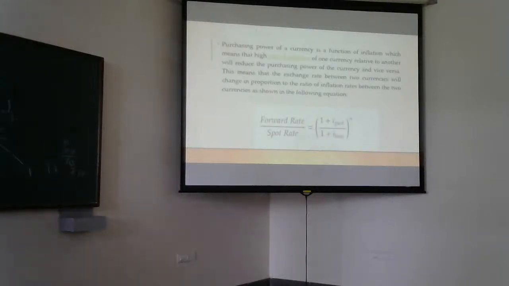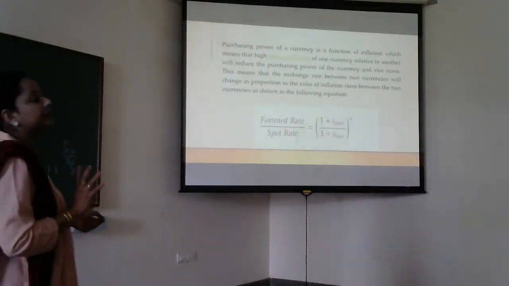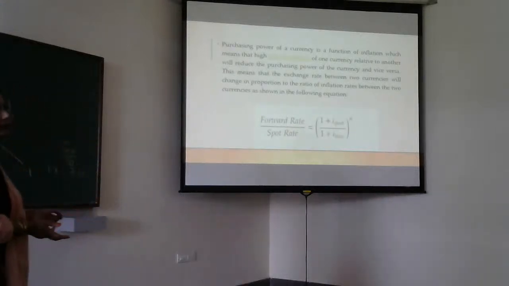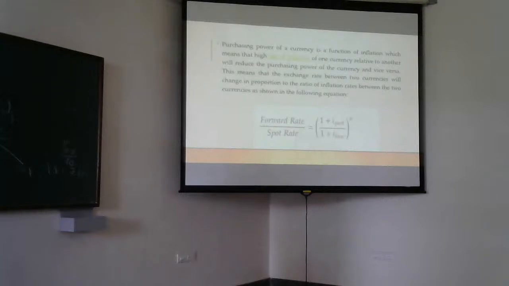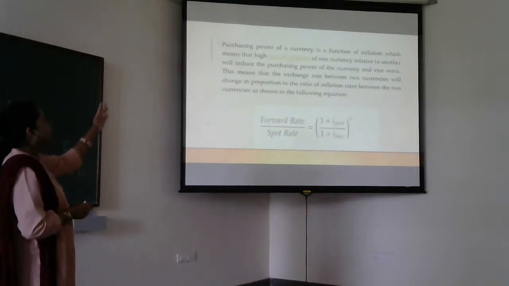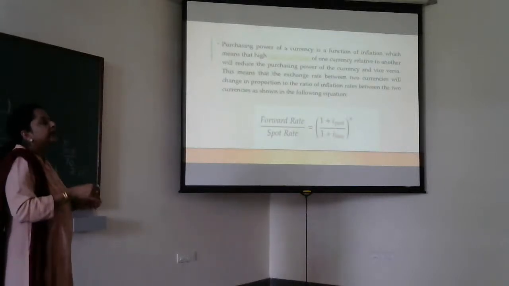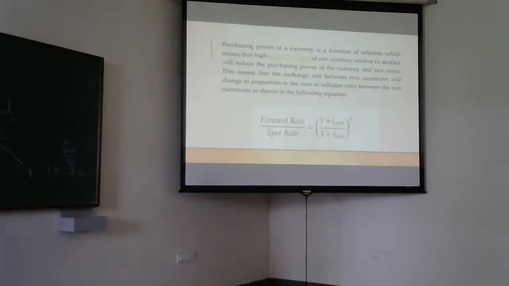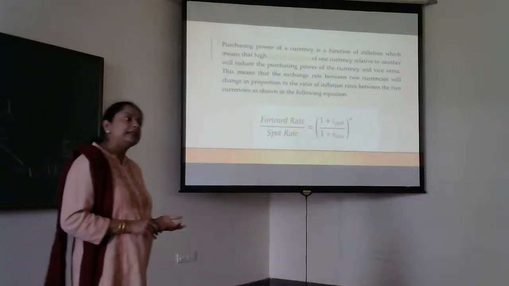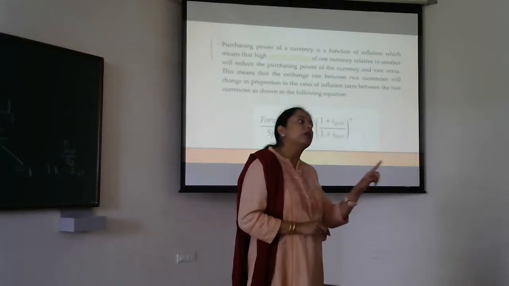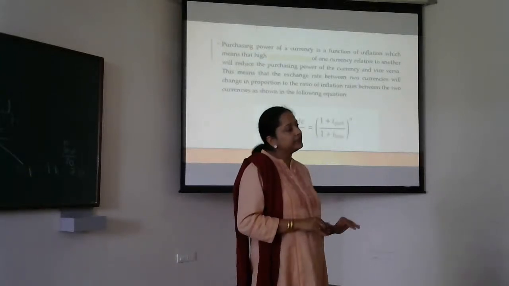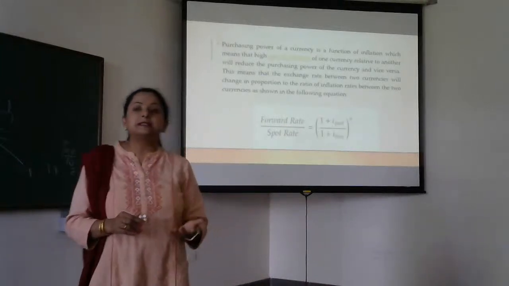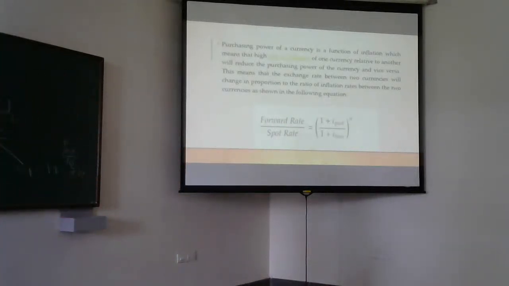Now we have also tried discussing the role of inflation in maintaining the purchasing power for a particular country. So they are very clearly telling that the purchasing power of a currency is a function of inflation, which means a high rate of inflation of one currency in relation to another will reduce the purchasing power of the currency. So if in your country the inflation rate is increasing, the purchasing power of your currency will go down. That is the reason why all the countries are so concerned about maintaining the inflation rates in their countries. They do not want them to go up too high.